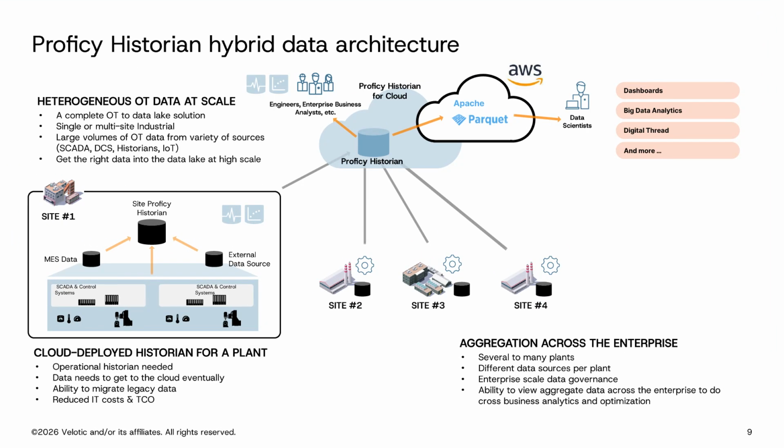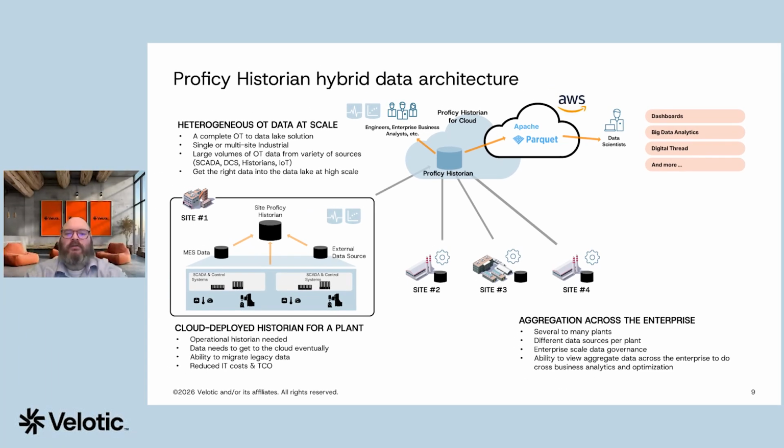Whether it's on-prem software based off of Windows, we're still proud to offer a Windows-based platform, but we're doing more and more work in the cloud and with SaaS, and we'll talk about those various offerings as we go forward here today. Because we can expand the footprint of Historian, and because we're able to work in a direction where you don't necessarily have to be co-located, or you don't have to run your software on premise anymore, you can have a lot more scale, a lot bigger of a Historian, a lot faster, higher volume data collection, and leverage the hybrid architecture that we've been building for the last several years that really is coming to fruition this year in 2026. So really very exciting there.